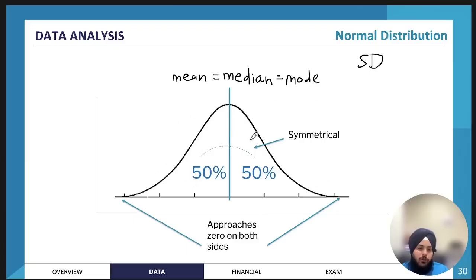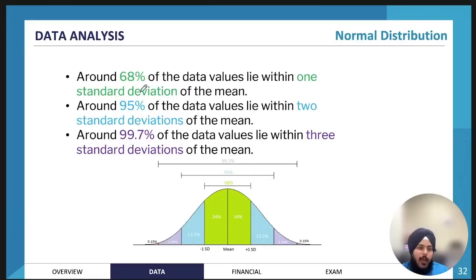is approximately symmetrical. And what we'll see in nature is something called the 68, 95, 99.7% rule. I'll come back to that slide just quickly, but what we will see is approximately 68% of the data values. So let's say in the sample we had 100 oranges, 68 of those, so 68%, will lie within one standard deviation of the mean. So what that essentially means is whatever one standard deviation is, so let's say the mean is 2 centimeters and the standard deviation is 1 centimeter.